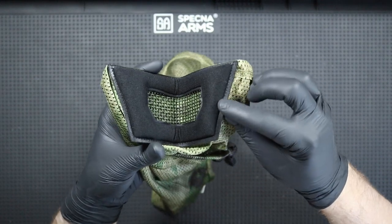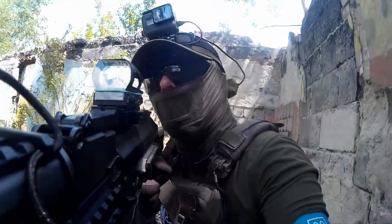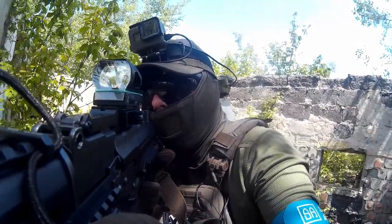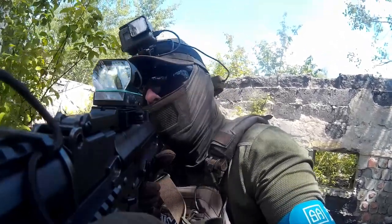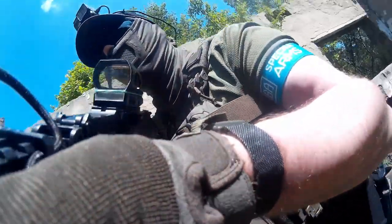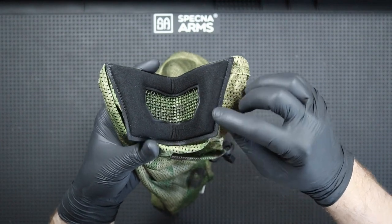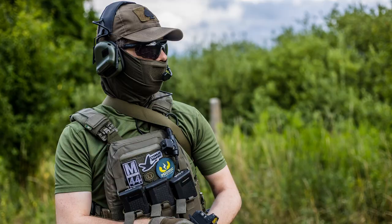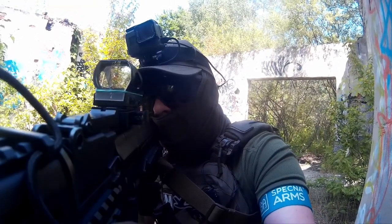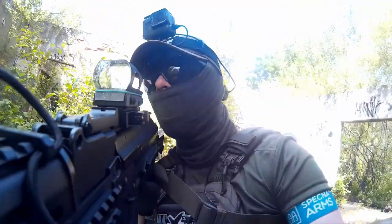To sum up, protective masks from Cygnus Armory are made very nicely from good quality materials. I used the Face Warrior Plus mask in a couple of games and I have no complaints about it. I used it in CQB games, where the lack of nose cover can be a bit more noticeable than in forest games, but I didn't have to worry about damage to my teeth. I had no problem with aiming or with fogging my glasses and pushing them off. I would recommend Cygnus Armory masks to people who care most about comfort, because they do not interfere while playing in any way, but also to those who care about very good protection of teeth thanks to the stainless steel mesh, and to people who care about appearance — because the masks look great and a hundred times better than any standard mesh mask. I would also recommend the masks to people who will not be disturbed by a potential bruise on the cheek or the nose, because these parts of the face, unlike with ordinary mesh masks, are not protected.